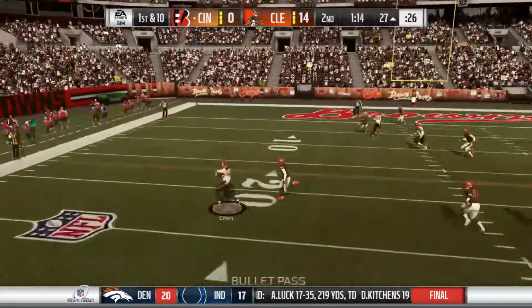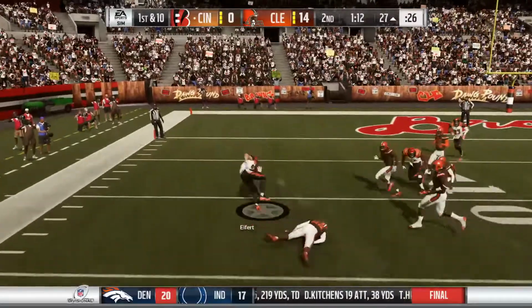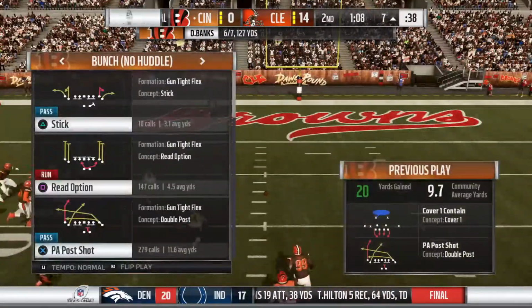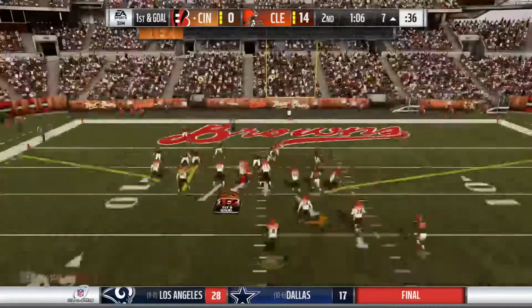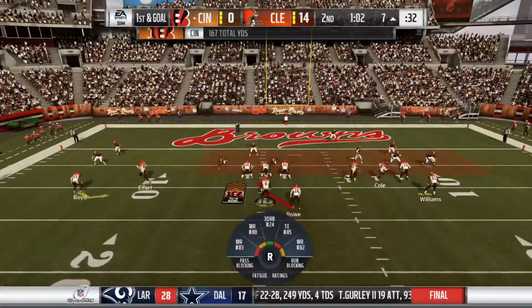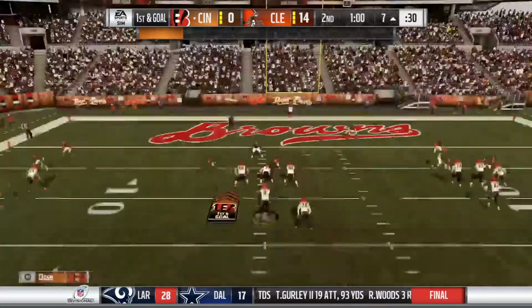Now a play fake here on first down. To the left side here for Eifert. And finally, down he goes as they work it inside the 10 to the 7. Chewing up big yardage. Another nice gain there. This one goes for 20.